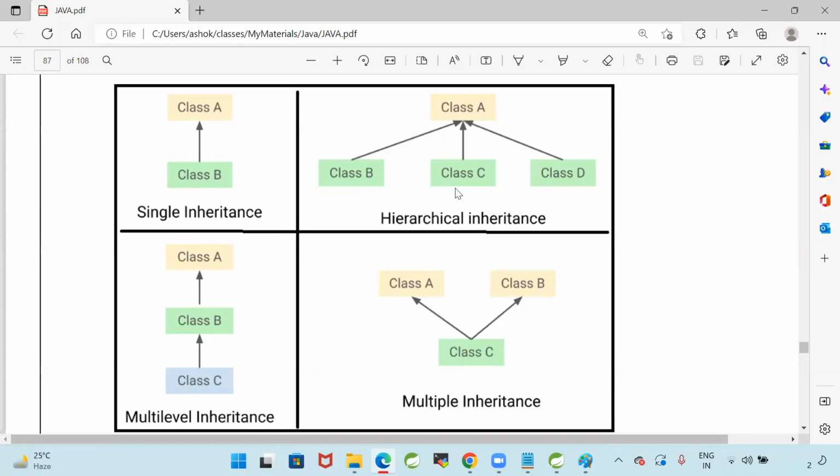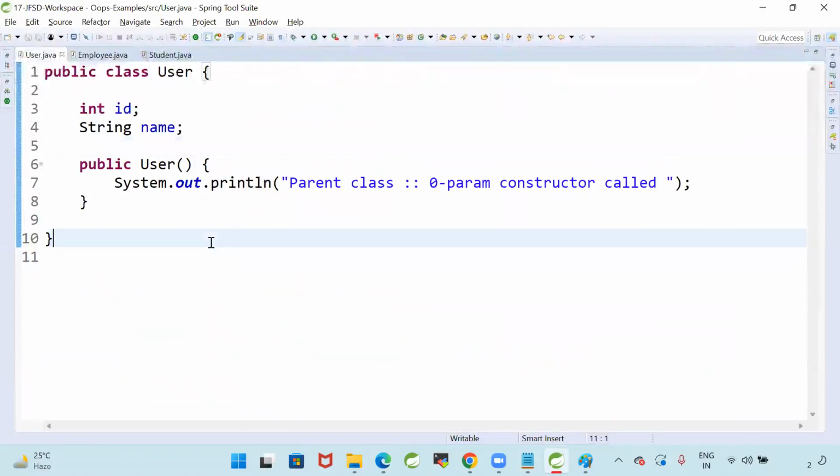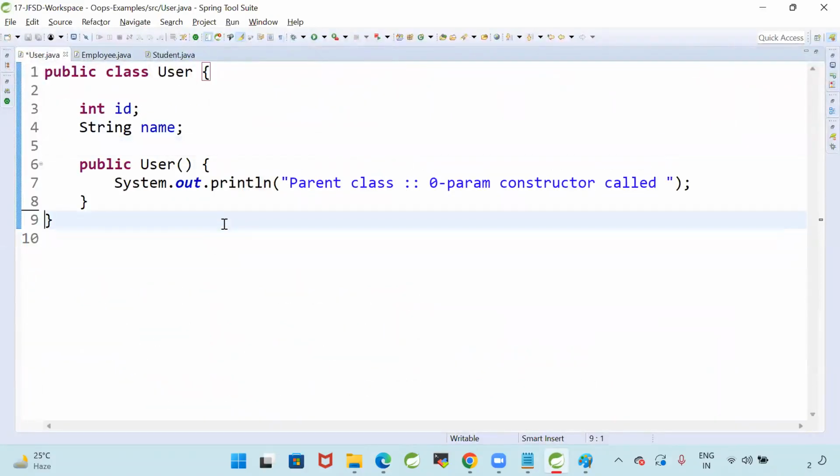If I make any change in the parent, both children will be affected. Yes or no? We should be very careful when we go for hierarchical. And now in this program, the user class is available. Does this user have any parent?